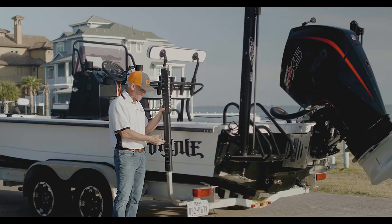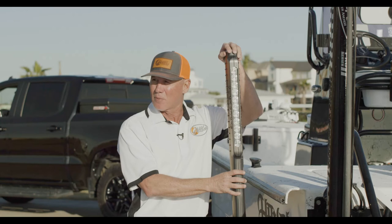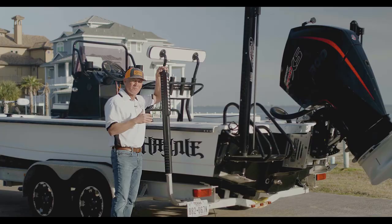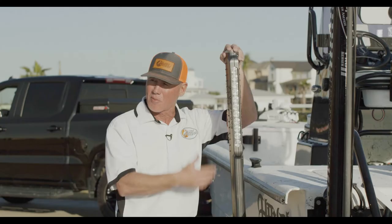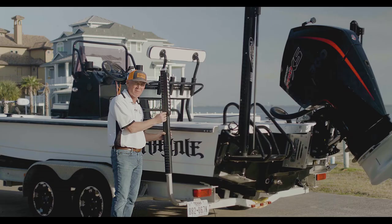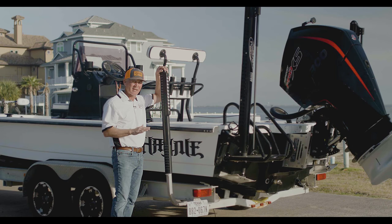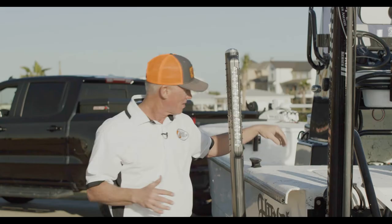All you do is take the second side of the Slick Sticks, slap them on your guidepost, put them together, and once you have the ride height selected you've got nine stainless steel set screws that you put in and tighten up. Once you've adjusted the vertical alignment, the top cap will slide right into the top. Very important: if this top cap is loose for any reason, then something has gone wrong — either you have a wire pinched inside, meaning it's not in its right housing, or you don't have them aligned properly. The top cap once installed should not move at all — that's a good indicator that the job is done correctly.